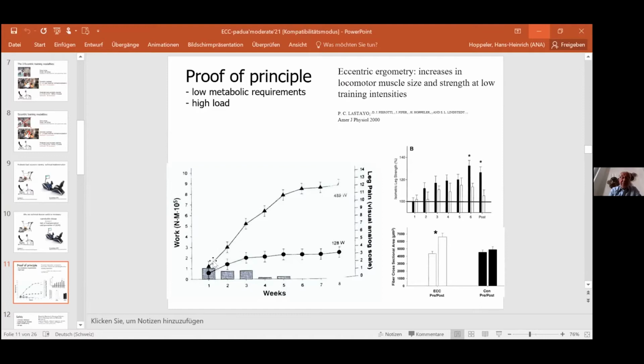And you can see if you ramp it up, as we have done it here in this study, the bars down here, this is delayed onset muscle soreness. You practically have no muscle soreness, leg pain on a visual analog scale is barely perceptible at the beginning, and then even at these very high loads doesn't exist at all. So a 4-fold difference in mechanical load between eccentric and concentric at the same metabolic power that we have here.